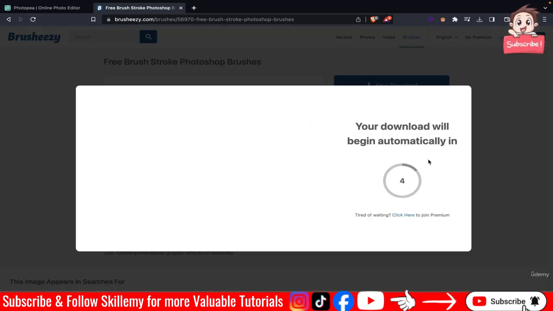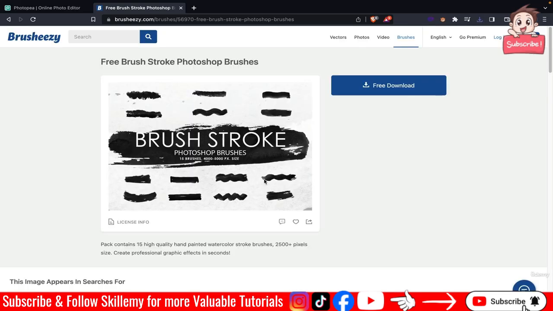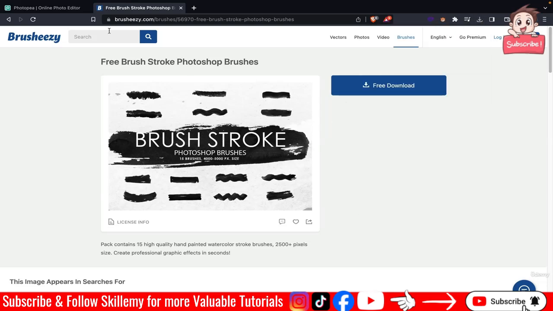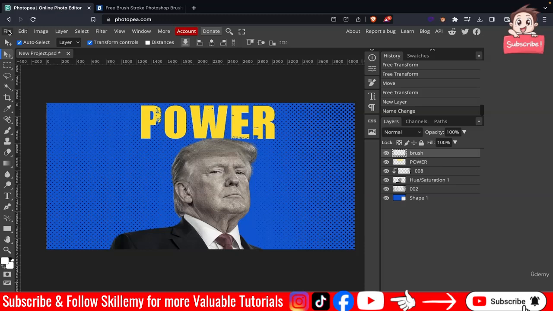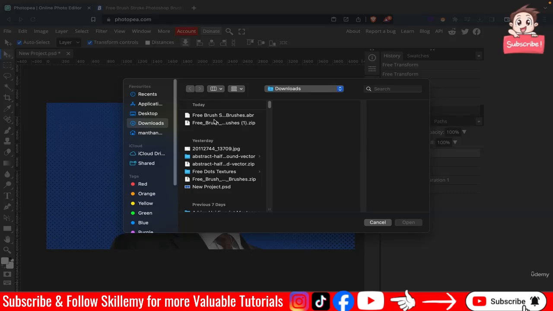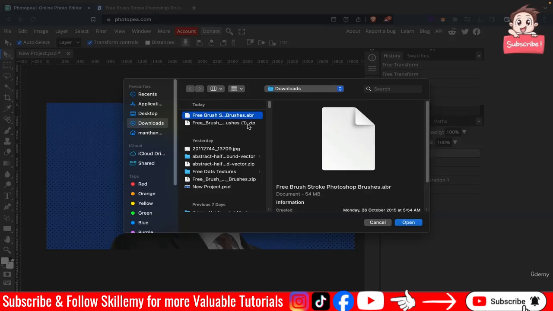It will automatically download to your PC, and these are the various brush strokes. It offers 15 brushes. Open that zip file, then come to Photopea and click on File and then Open and Place. Come to this, and this will be the ABR file.